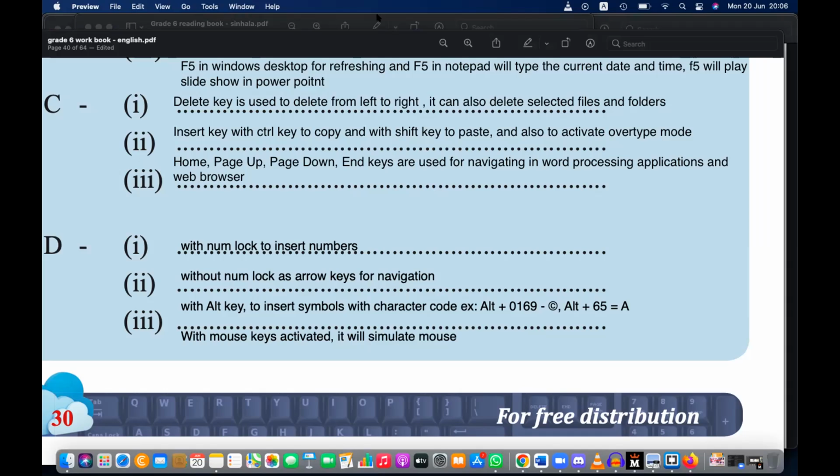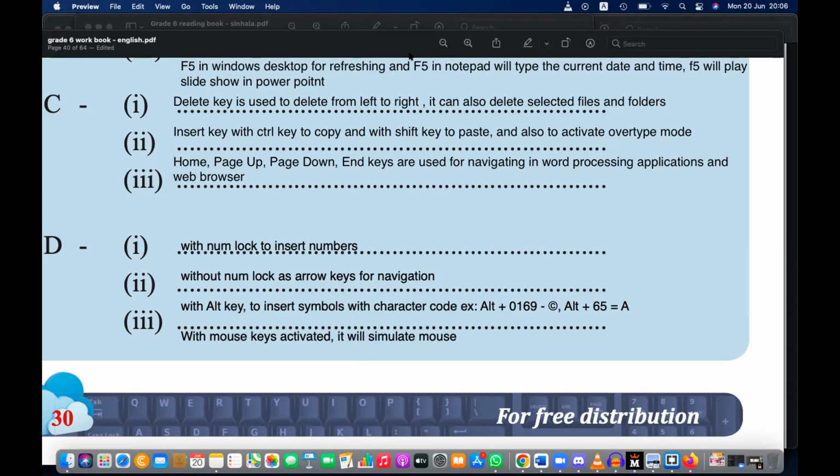I asked why. This was an A-level student. He thought that there was a virus. I asked why? Because whatever I typed is erased automatically. I asked him to show me. Then he was typing, and when he was typing, the other things in the document were erasing. Then I checked. Very simple thing: the overtype mode was activated.